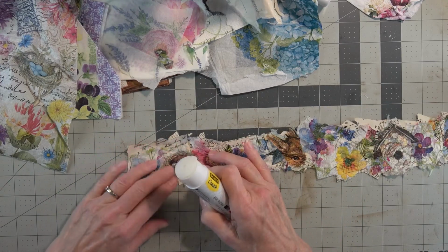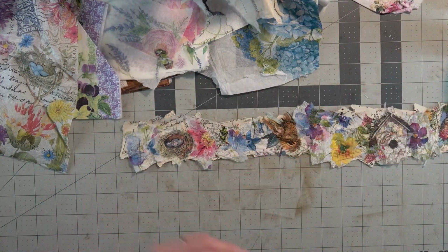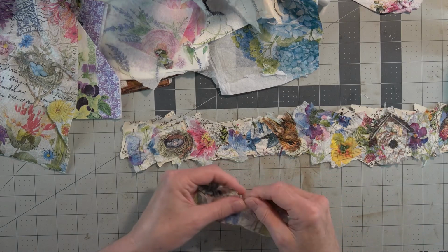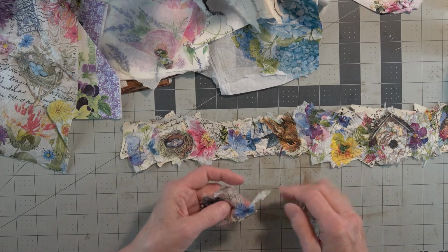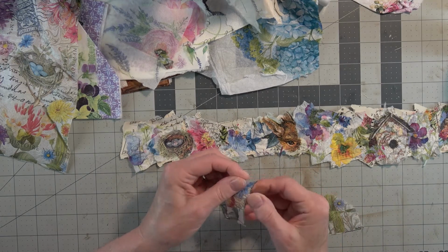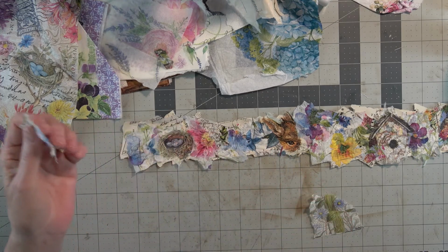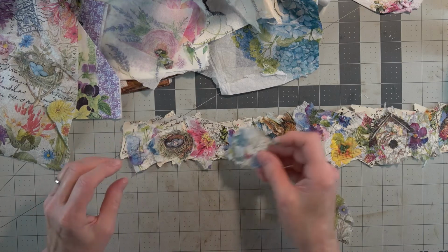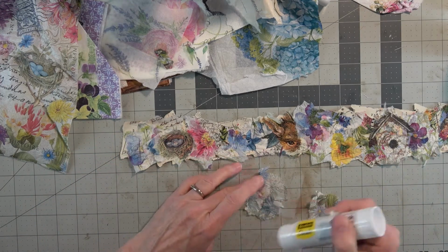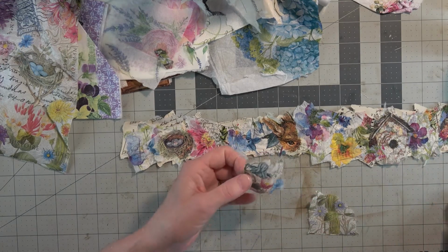Here's a bird's nest. Let's see. We don't want that piece that has the napkin company on it, because that's not what we're after. And it would be easier to get out my little water pen and glue with that, definitely. I'm just lazy today, I guess.